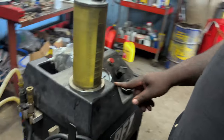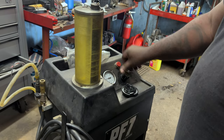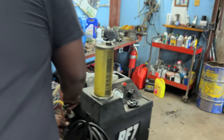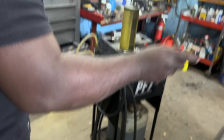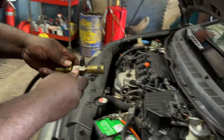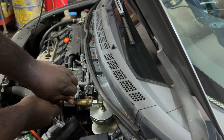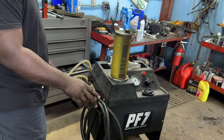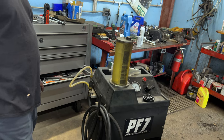So the system's pressurized. It's off right now — I'm going to go ahead and decrease the pressure so all the pressure is out of it. Now I'm going to take this part, undo this, connect it here, open it, and let some air go into it. Now we're going to raise the car up and connect it to the bleeder on the brake system.